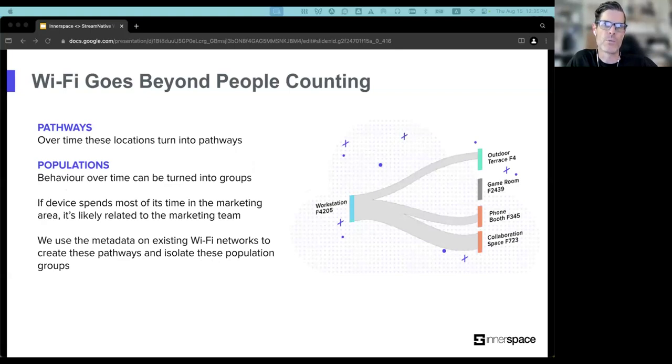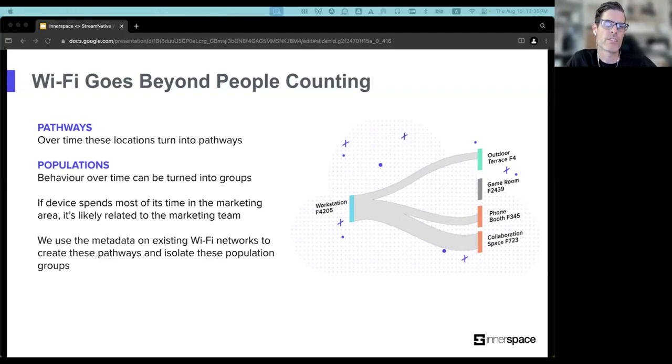Wi-Fi allows us to see where people go over time. You can see common pathways. You can see how people go from their workspaces to food or to meeting rooms or anywhere. You can also identify groups of people by behavior. Maybe a group of people who arrive early to work or a group of people who leave late. You can also identify groups of people by location. Maybe it's the marketing team in the office or it's the engineering students on campus, right?